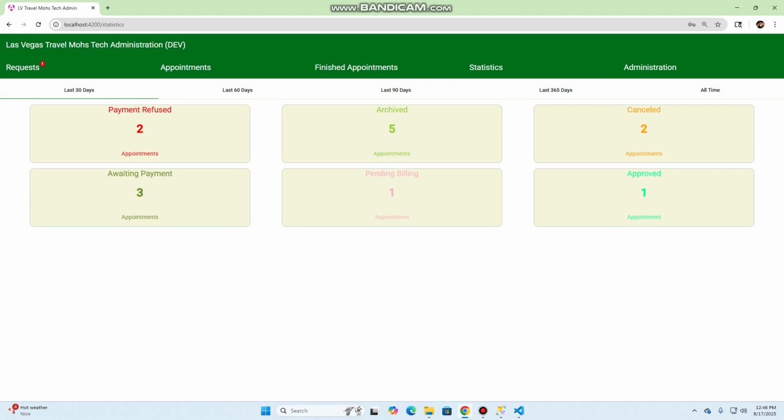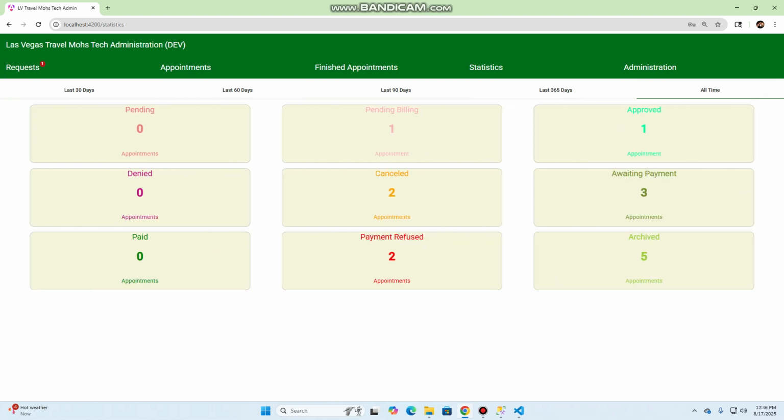How this works is basically in any of the time settings, it'll pull and make these cards if the appointment status exists there. So these are all the appointments with that specific status, and it will be similar since it's all test data for all of these. But if you go to all time, since there's no time scaling to check for a date, it will actually show zeros. This is mainly just how the material type ORM pulls data, why it looks like this.